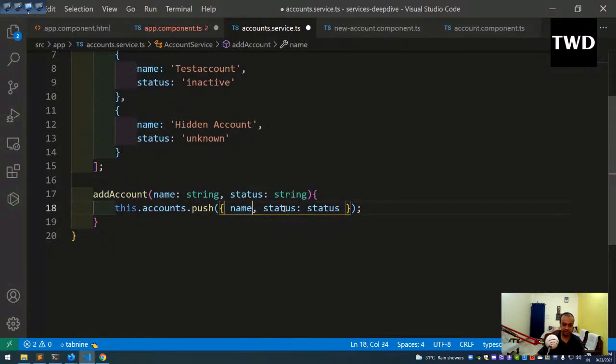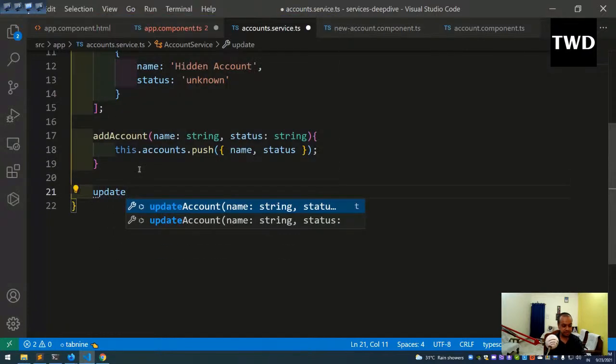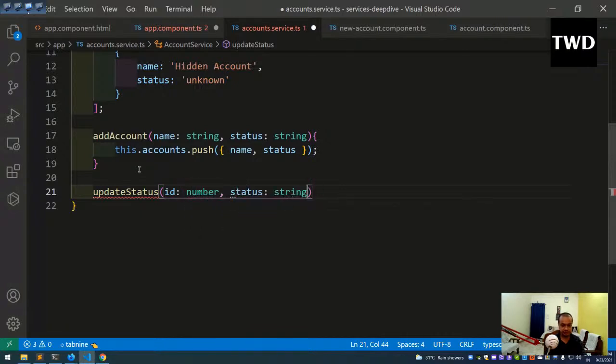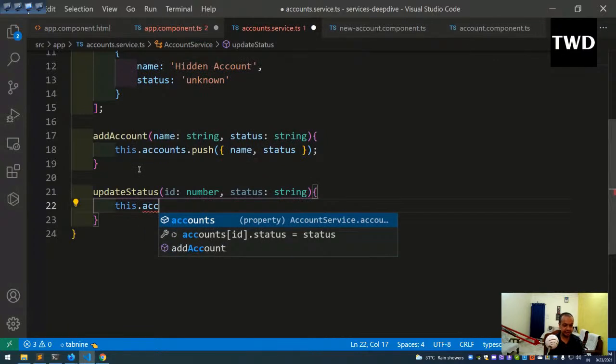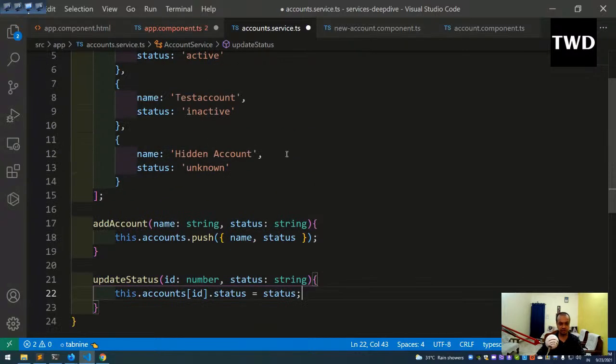When something is like this, we can remove this and remove this. Okay, so similarly, updateStatus, id number, status string, and this.accounts[id].status equals status. Status is changing. Okay, so let me save it.